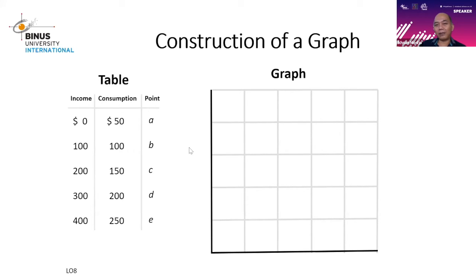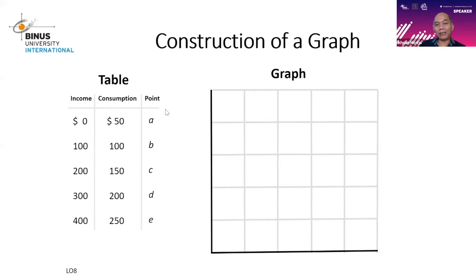So the two variables here are going to be income and consumption, or we can say that this is the X and this is the Y, or the other way around. Tapi kalau kamu lihat tabel seperti ini langsung kamu bisa tahu, oh ini variabelnya pasti income, yang satu lagi consumption. It's just a matter of where you're gonna put the income and where you're gonna put the consumption. And it's basically up to you, ya.